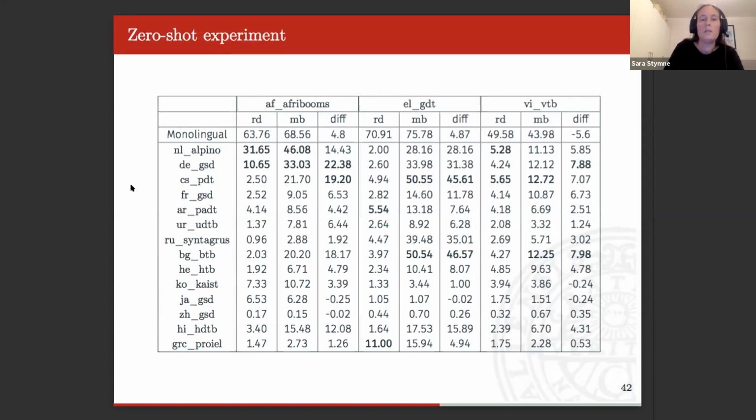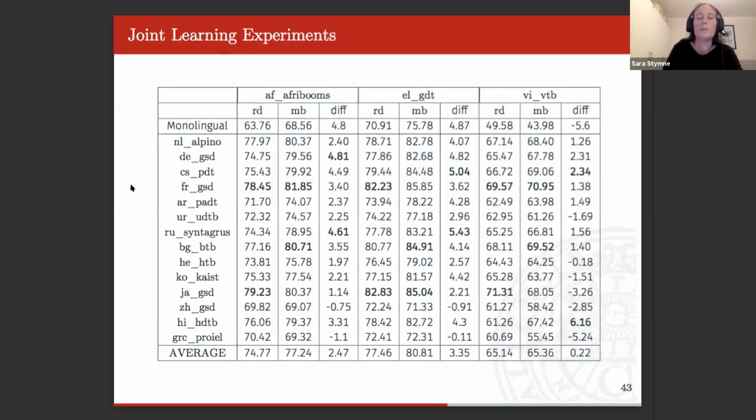Then we turn to the joint experiments, where we actually add some target language data, and now it looks much better. Compared to these monolingual results, in essentially all cases, except for the odd case, it gets better. So regardless of which of these languages we use, we actually get improvements, essentially. There's an exception here with Chinese. But that's very positive, of course, that just adding target language data does help. But of course, we see that there's quite some difference between these results. So the strongest results are a lot better than the weakest results.